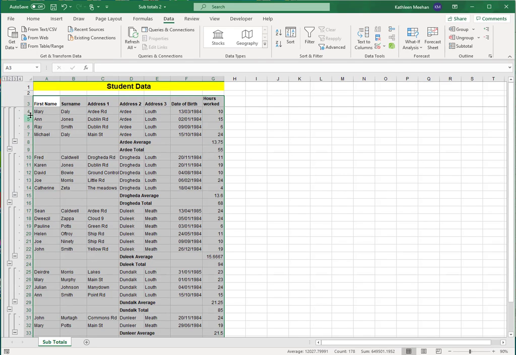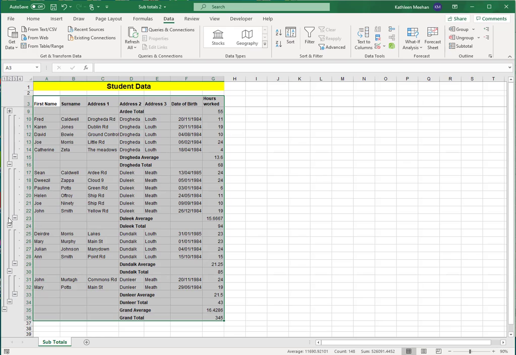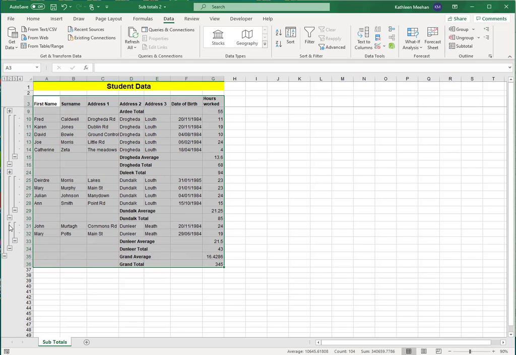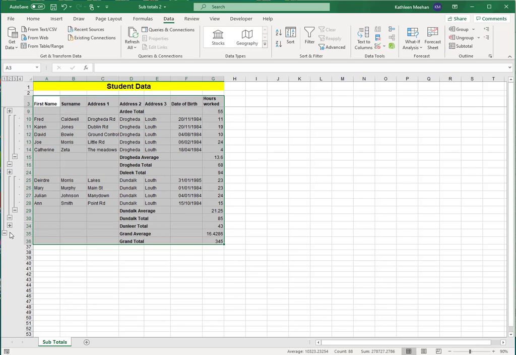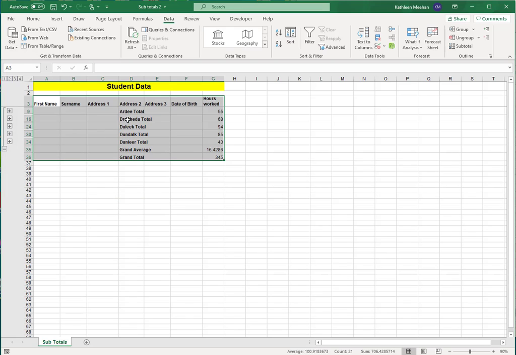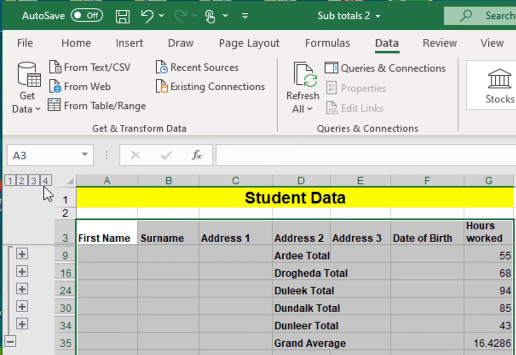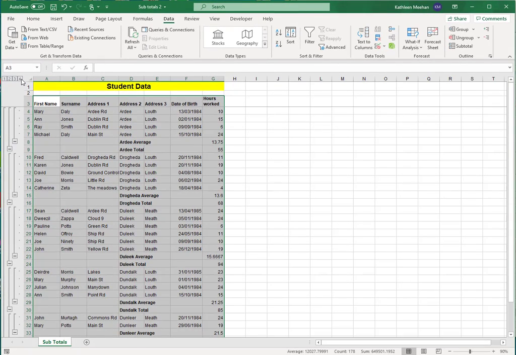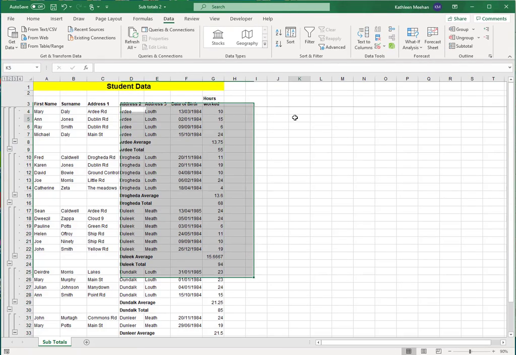Now also you'll notice that this has happened down the side, and this is what's called grouping. So if you actually were to click on these, you could eliminate some of the information and have it really much neater and tidier if that's what you wanted, as you can see there. All right, I think I need to get rid of that one too. There we go. So instantly we get RD total, total, etc., in one fell swoop. And again, if we want to pull them all back out again, I'm going to go back up here to level 4. That is subtotals.